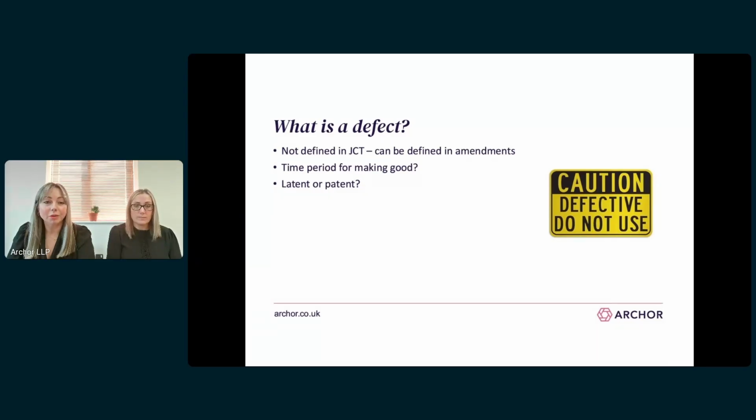Alternatively, the employer can otherwise instruct, which means he can make an appropriate deduction from the contract sum for the defects that haven't been made good. So employers will often change the reasonable period for making good defects to a set period instead. And quite often this is dictated by the seriousness of the defect itself. So for example, the employer may have different categories of defects. The most serious need to be attended to in 24 hours, with minor defects allowing the contractor 7 days to carry out necessary remedial works. Once the defects have been remedied, the employer is to issue a making good certificate.